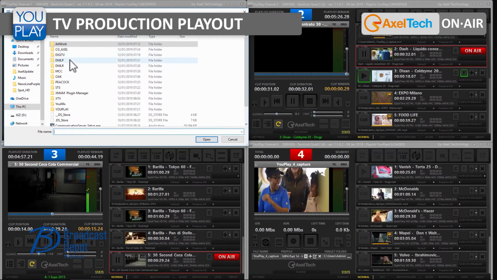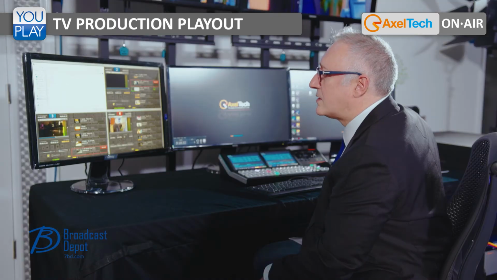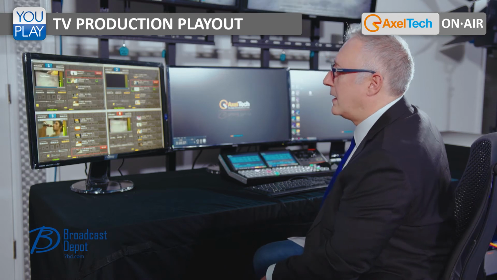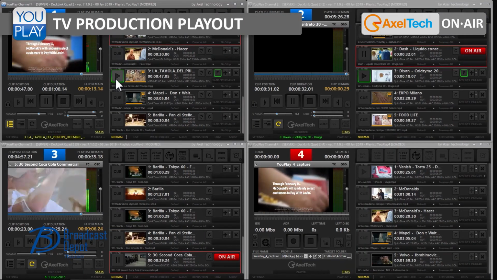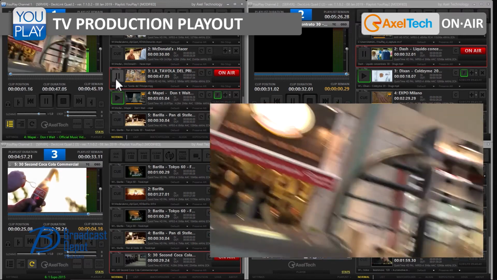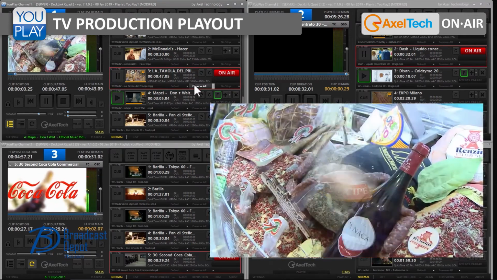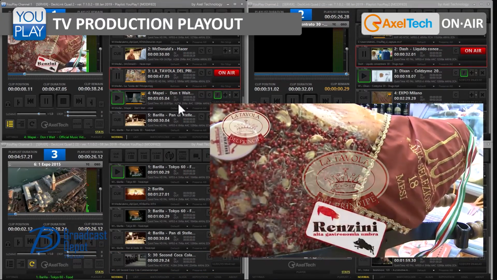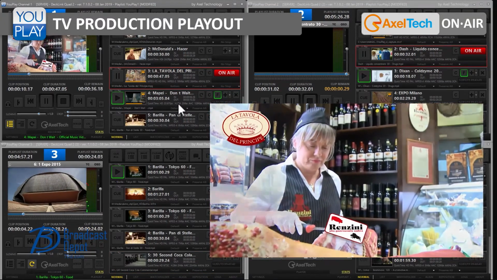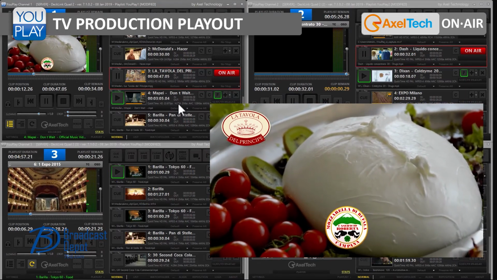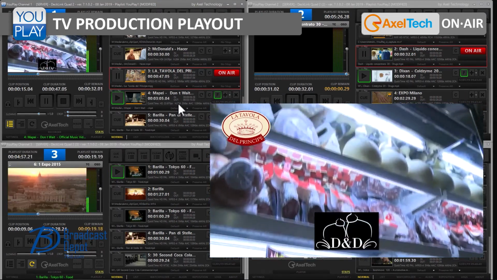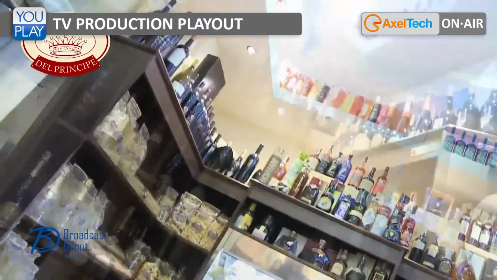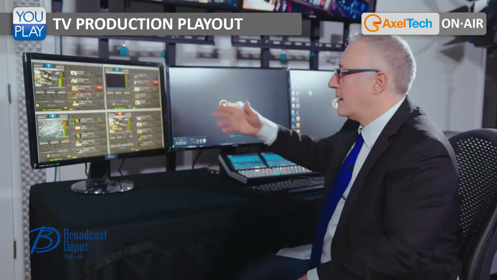Let me pick up a media which I know has interlacing on top, which is this one over here. So I'm going to play it out, and it looks very good just because the interlacing is done correctly. But sometimes you will see this type of effect, a jerky back and forth, left to right movement. This is very typical. It's called inverted fields, and it happens a lot nowadays because people are used to doing their editing directly using the PC screen.